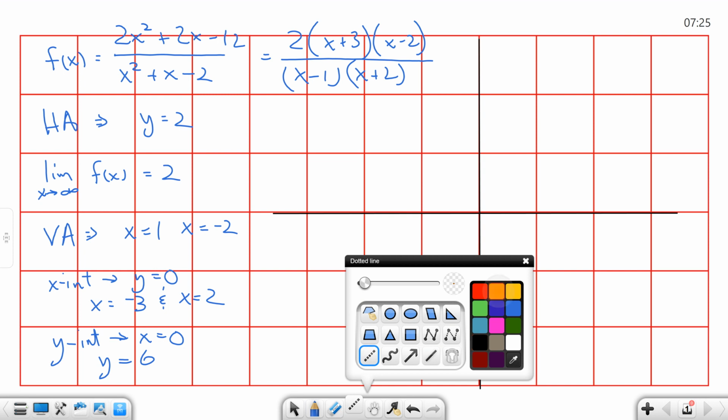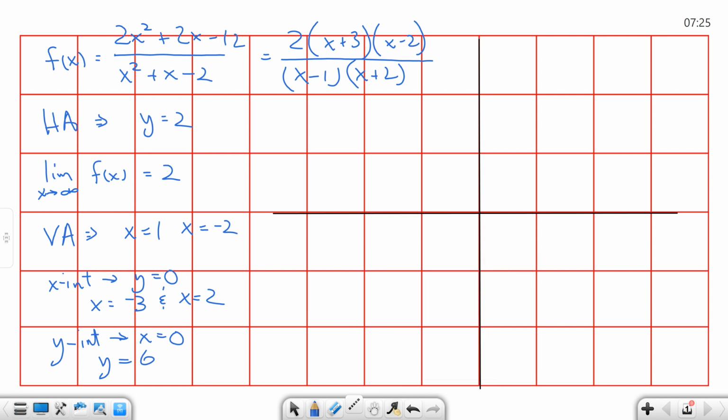So we'll make our asymptotes orange for no particular reason. All right, so we've got a horizontal asymptote at 2. So we'll make this value 2. It's a little hard to see there. So we'll switch over here, make that. We'll go by values of 2 here. So this will be 2, this will be 2. Negative 2, negative 2. Okay. And then we've got vertical asymptotes at 1 and negative 2.